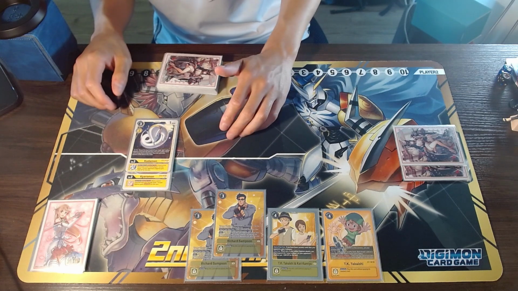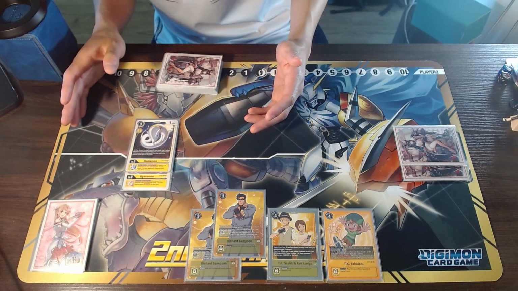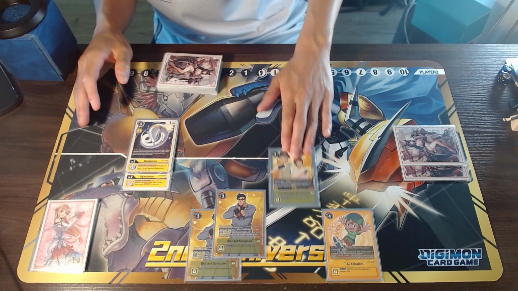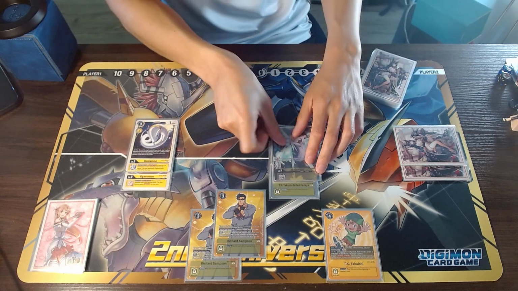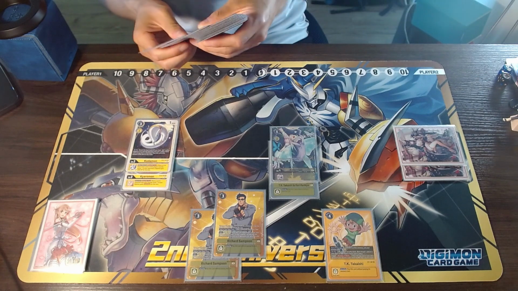So say you go ahead and do this. You start off at 7. You can go 2 ways, I think, of approaching this, right? First way you can approach it is going into your hybrid Rise Gray route. So what you can do here is using TK Kari, go into a Kazemon for 2, putting you at 5 memory.